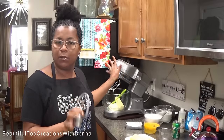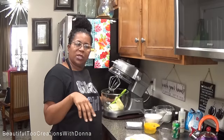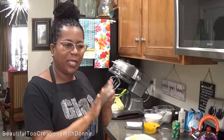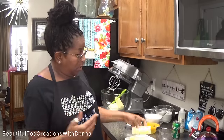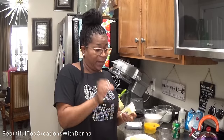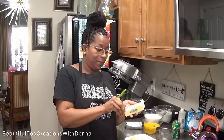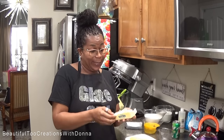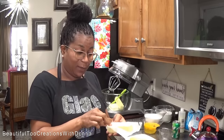Now, you know, most of the time you use the flat beater. And some people would beg to differ even with me doing this. But like I say, to each his own. Maybe some of the veteran bakers feel like, Miss Donna, you shouldn't be using that whisk attachment. You need to use your flat beater. Again, to each his own. If it works, it works. You know, I don't knock anybody for how they want to do anything. So this is why I'm using the whisk attachment. But you guys would probably be surprised. There is so much I do not know about baking.